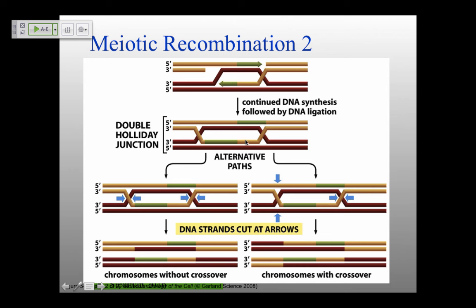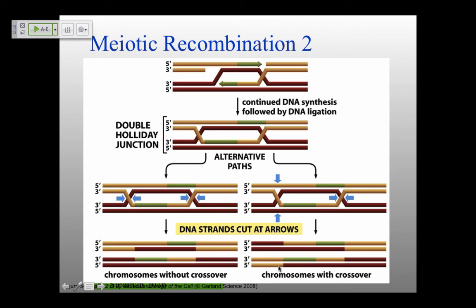Now, if you've got these two Holliday junctions, and we'll look at this in just a second, it may not look like cutting here, up and down, and across is topologically identical to each other, but when you look at the double strands wrapped around each other, they really are completely equivalent. So approximately half the time, you'll cut here in the middle, and approximately half of the time, you'll cut up here at the top and religate these ends.